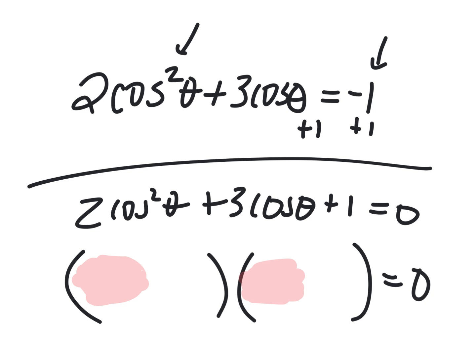Hey Jack, you got the 2 things that multiply to 2 cosine squared? Yeah, 2 cosine theta plus 1. Hold on just a second. Just one thing at a time. 2 cosine, and then this one's cosine. Yeah. Next, you just have to think about signs.